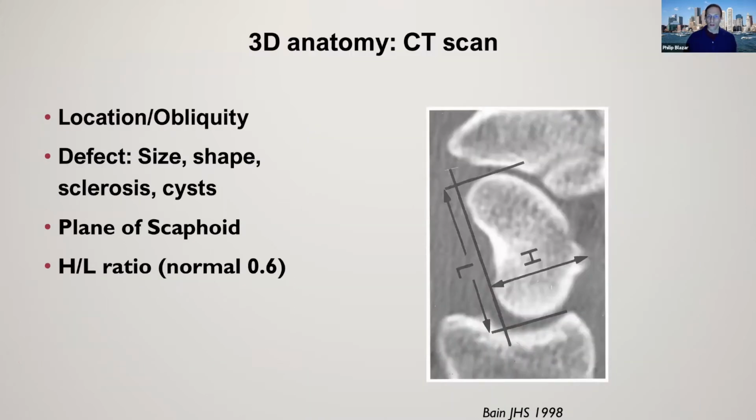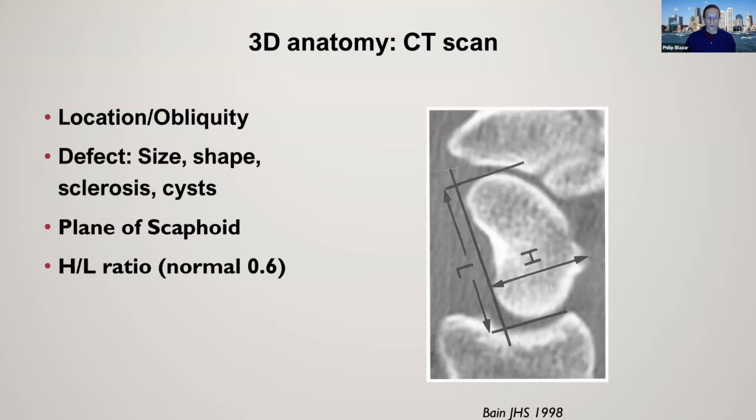In terms of understanding the three-dimensional anatomy, I think the CT scan is a huge help beyond our normal X-rays. Certainly CTs are very helpful in terms of identifying the location and the obliquity of the fracture and or non-union. But in addition, in terms of the bony defect, what is the size, what is the shape, is there sclerosis and cystic change? Well, one can get some sense of this on plain X-rays. The CT is very helpful. Typically, most of us are obtaining CTs in the plane of the scaphoid most of the time, although I don't find that that's always necessary.